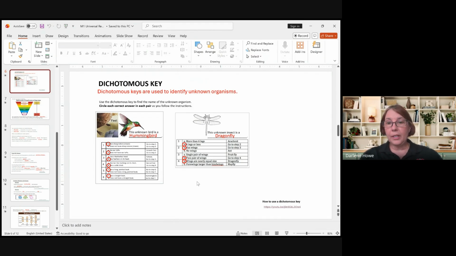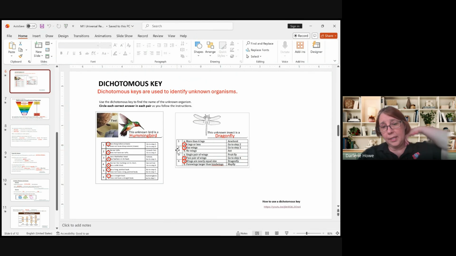Okay, the next dichotomous key, pretend we don't already know what it is. Pretend we're going to find out from using the key. So we go to number 1. There are 2 questions, and there's only one right answer. It has more than 6 legs, or it has 6 legs or less. We count on here. He's got 2 at the front, 2 in the middle, and 2 on the back. He has 6 legs. So we circle B so we don't get all confused, and we go to step 2.